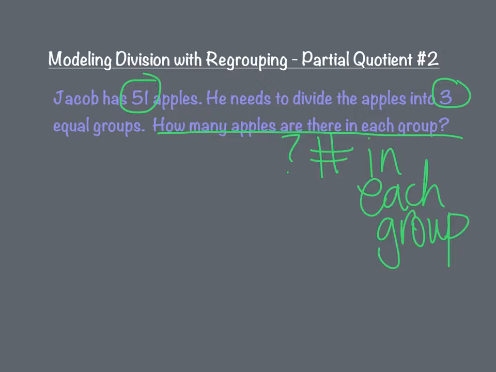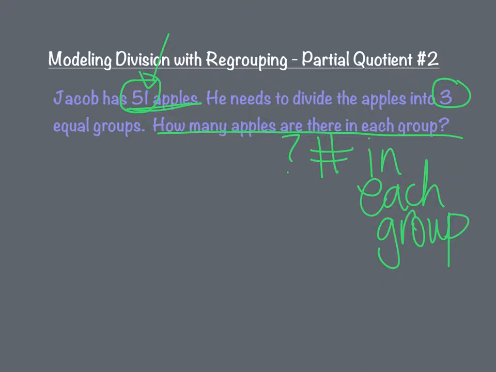So, do I know my total? Good, excellent. What's my total? 51. That's right, he has 51 apples. So should my answer be greater than 51? No, absolutely not. Especially with division, your answers are going to be smaller than the number you started with, because when you divide and you make groups, or you find the number in each group, it'll always be smaller than the total that you start with.